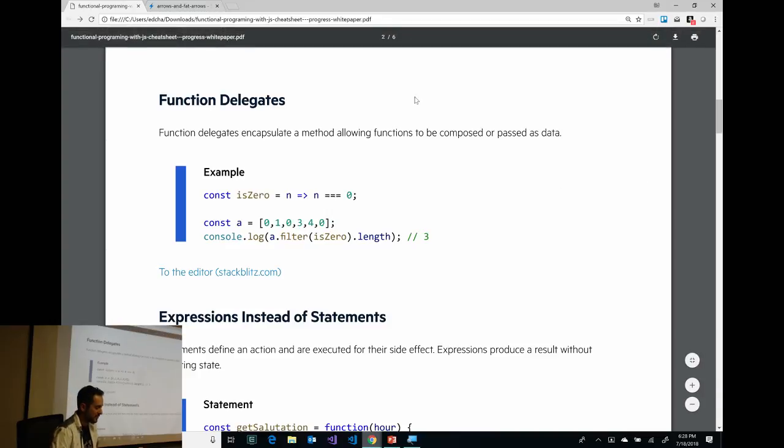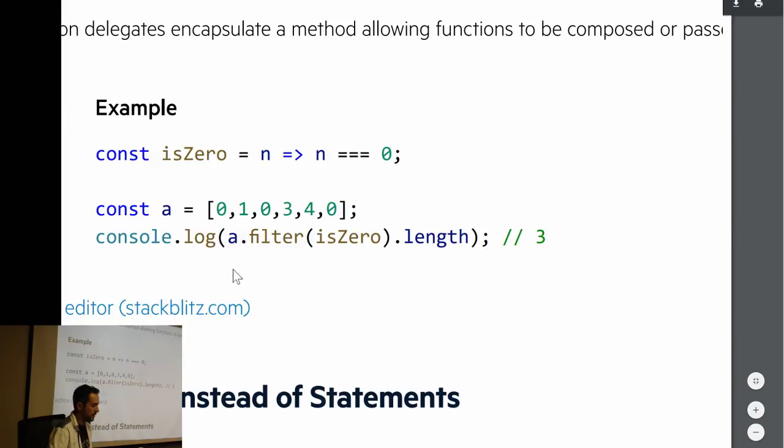So on the surface, that sounds pretty simple, but what's really nice is we can pipe it into an array.filter. So we can take this array of numbers, we can call filter on it, and then we can just pass in that function and say, give me the number of items that are equal to 0. So we can say filter isZero, and then it will spit out the 3 items, the 3 zeros in that array. And we can count that and say there's 3 zeros in that array.